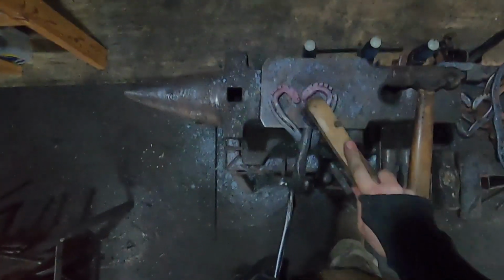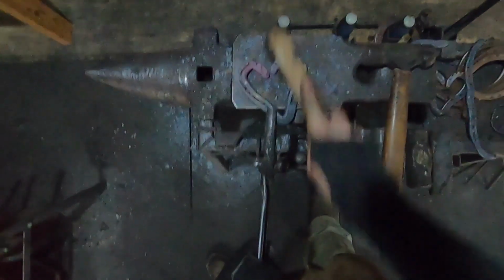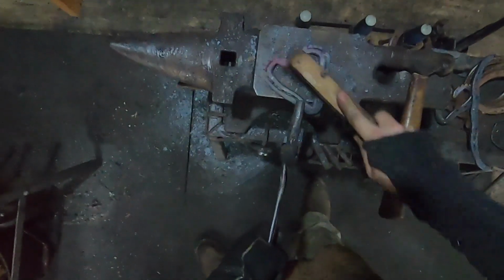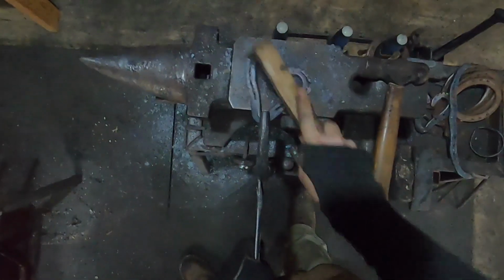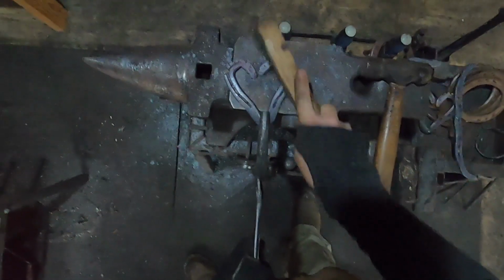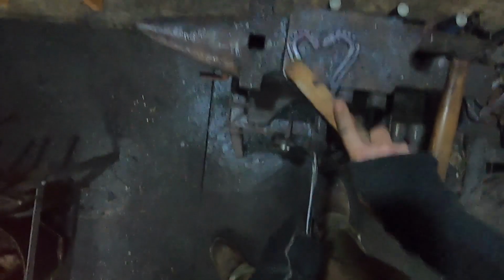At this point, you're going to want to make sure that it is heated to a gray, as that is still quite hot, but not hot enough to really do a lot of work with it. We are just going to put some finishing touches on it here. Make sure it is nice and clean.